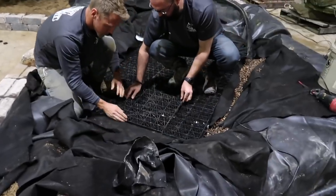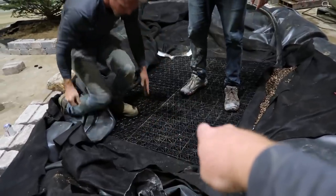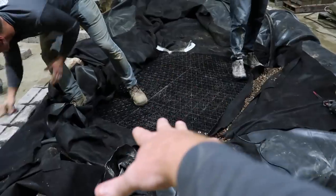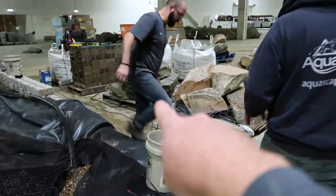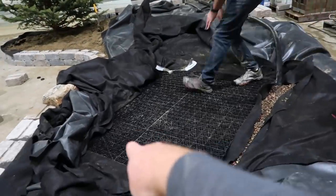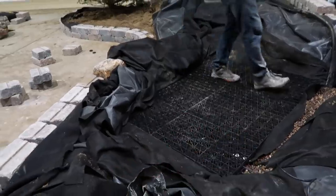The one thing we want to be really mindful of is still access to this pump. So if ever anything were to go wrong during the middle of the show, electric outage, pump got clogged with something, who knows, right? We want easy access there. So when we're starting to place some of these bigger rocks that are backing over here, we don't want to put anything on top of this panel so we can get back in there. So we'll probably end up putting like a piece of driftwood over the top of it.